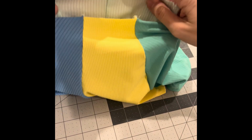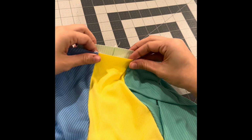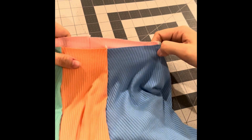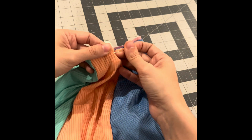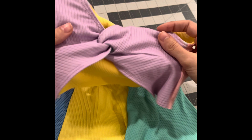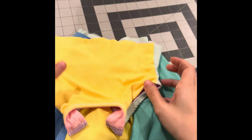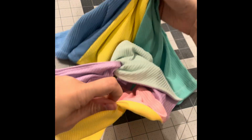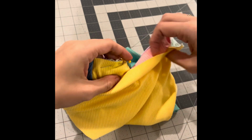So take your shorts, set them inside the skirt, line up the center seam of the shorts with the center of the main panel. Repeat with the back side, center seam to the center of the panel. Now you're going to grab your bodice, flip it inside out and upside down, making sure you have the front with the front of the skirt that you just attached together. Put the entire skirt and shorts inside of the bodice.